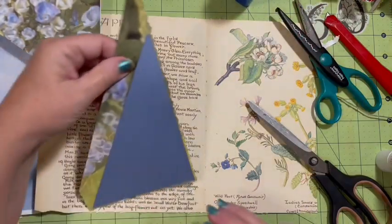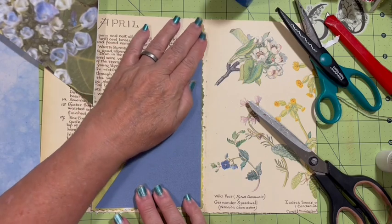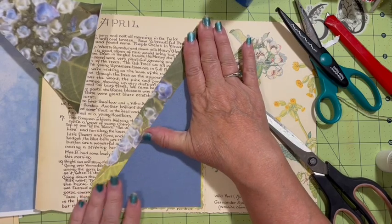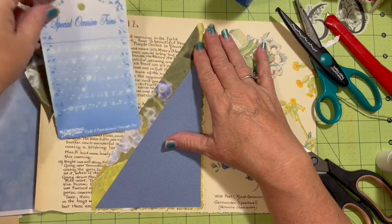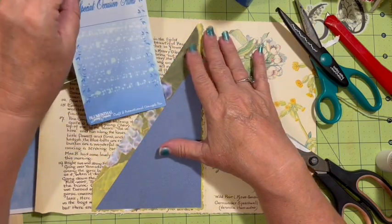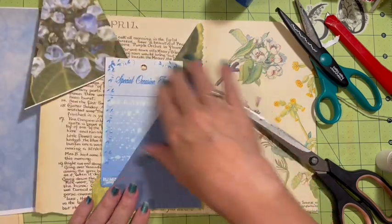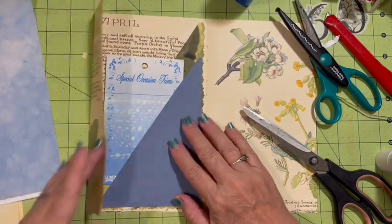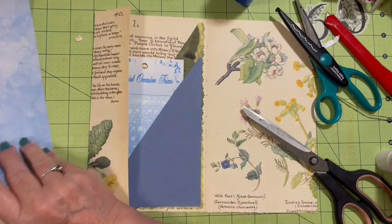We'll go ahead and bring that up like that, and look at this card I have from some trim — I just think it's perfect, so it's going to come in here. And you'll have this one here also. Now I need to add something that is hoarded — this is my hoarded item. What can I use to go down here? I had planned to use this piece right here.